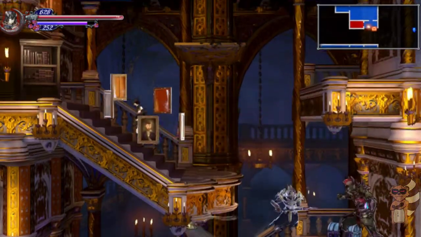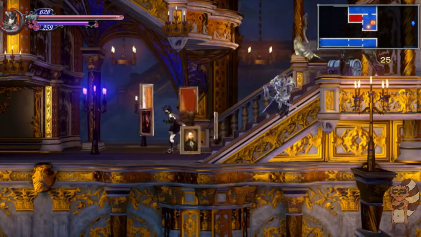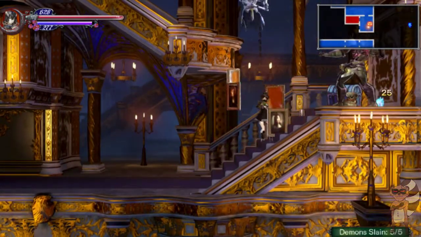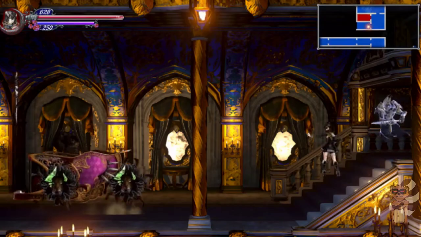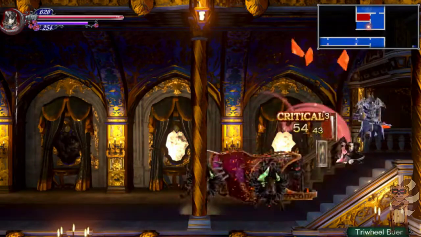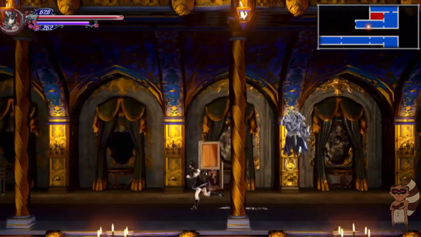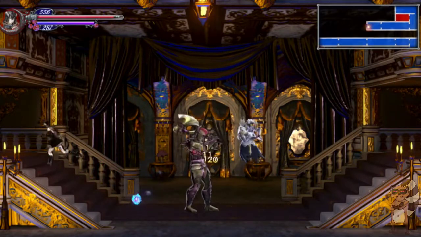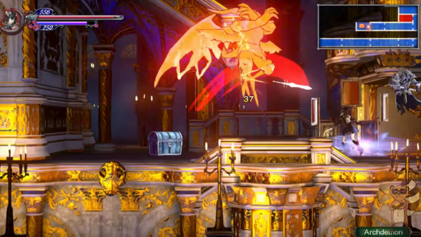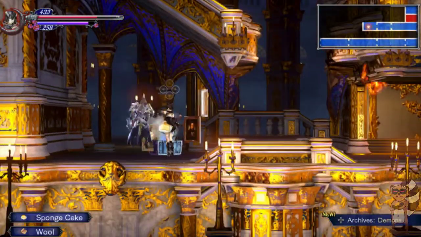Arise, myself and my shadow! That's a weird angle to fight this guy. Nice. Arise, myself and my shadow. Sword. Jumped way too early there. We are in a bad spot here. There we go. Sponge cake.